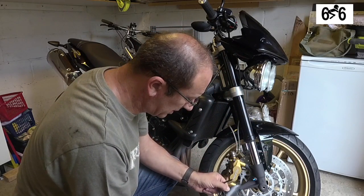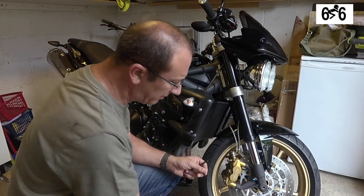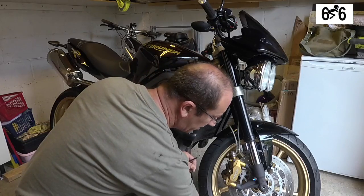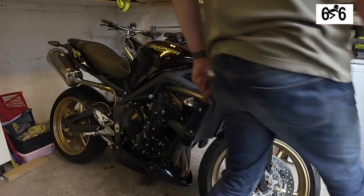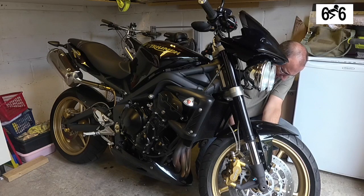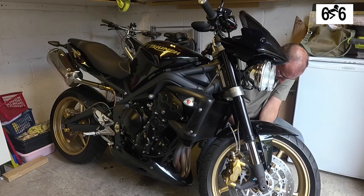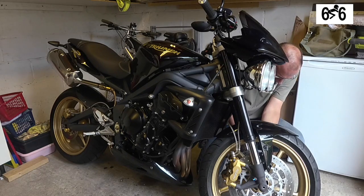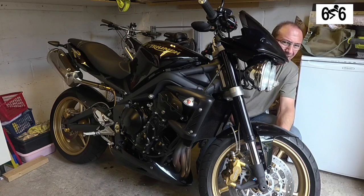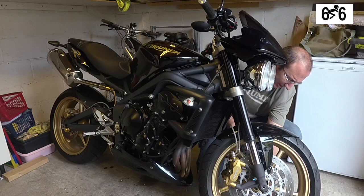Quite clean. I have actually taken this off before and cleaned all of this, so you can see it's just a little guard, and I'm going to keep them on each side with the orientation they go back in, just to make it easier for refitting. And again, take out the guard, keep it in the same side orientation it goes back in.